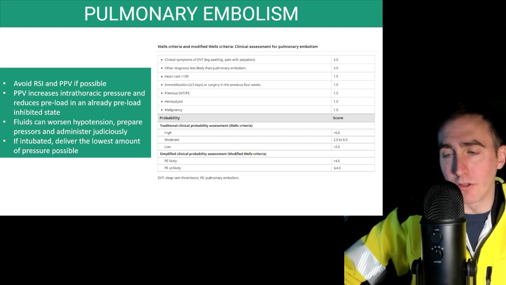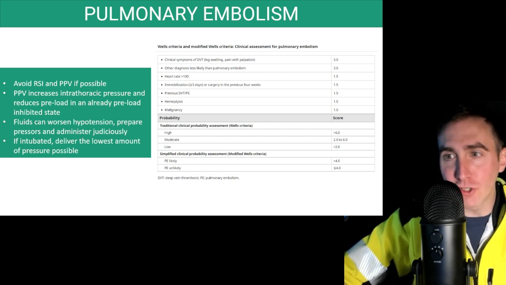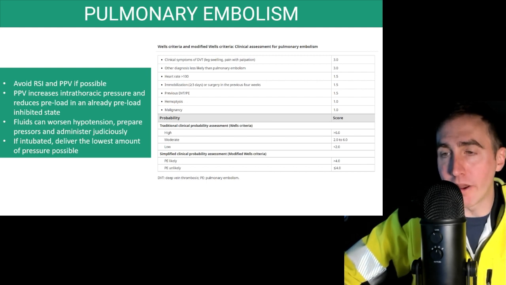Pulmonary embolisms also deserve special attention, because if a patient has a massive PE to the point where you think that you need to intubate them, then intubating them or providing positive pressure ventilation or fluid makes everything worse. No matter what you're going to do, you're going to make it worse. So be aware of that. I have witnessed this personally. We had a patient that was alive with a PE, respiratory failure. As soon as we intubated her, she went into cardiac arrest.